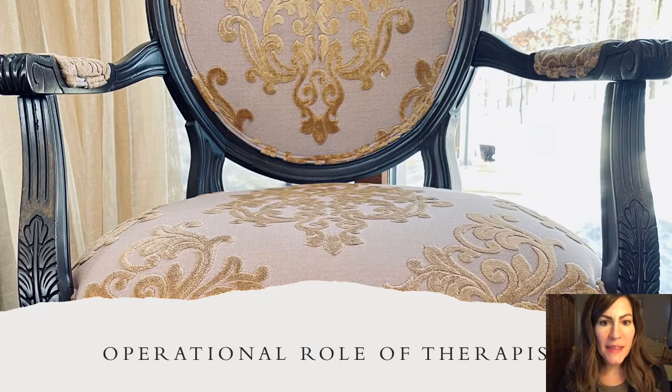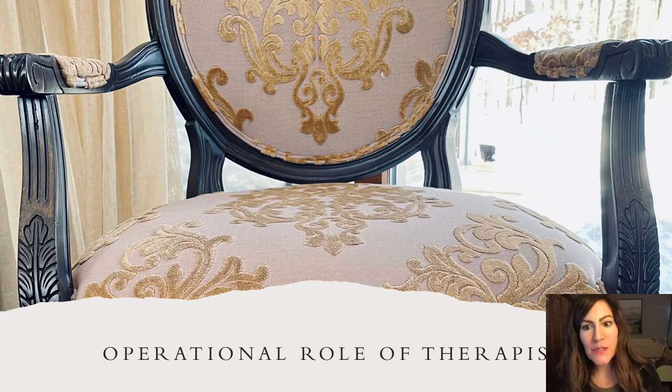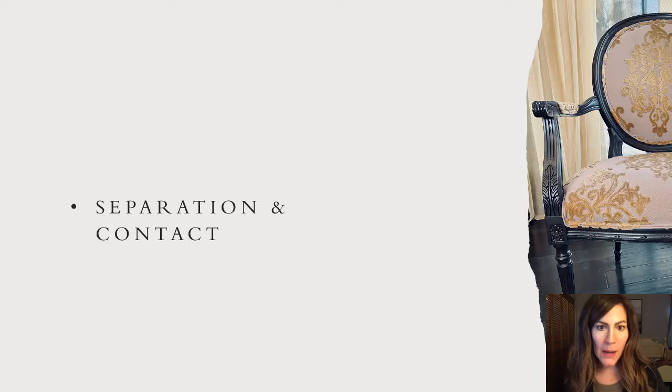Well, Pearl said that what was needed for the Empty Chair experiment were the chairs, some tissue, and cigarettes. I'll explain what's needed for this technique, starting with the therapist's operational role. These are the things that the therapist must attend to the client with during the experiment. Primarily, separation and contact. So finding clarity in the client's split parts as distinct and separate, and encouraging those parts to make contact as separate parts.